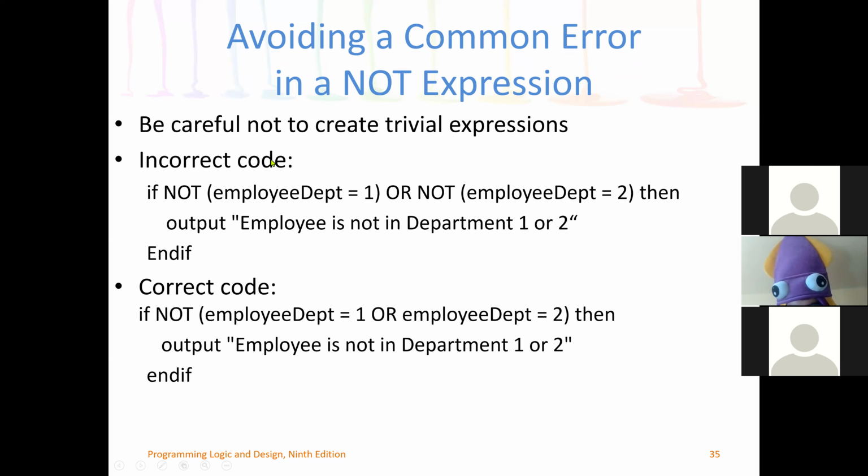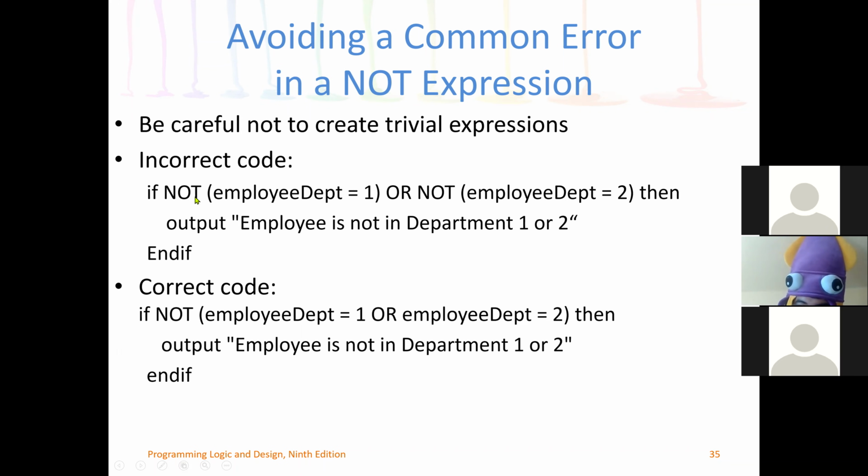But we should be careful in this because why? We have a parenthesis separating them, so it's like you are doing both separately. We know the not will happen before or. But if we do it in this form, then the or will happen first before not. And what I mean by happen is execution.